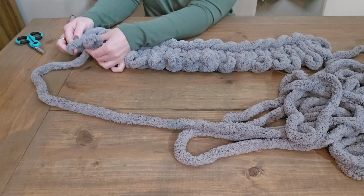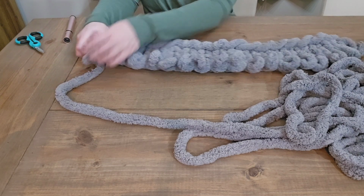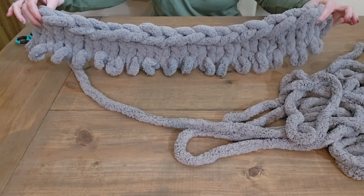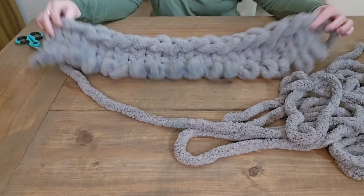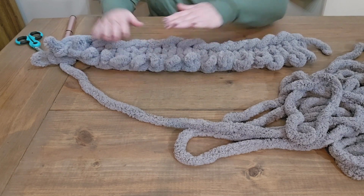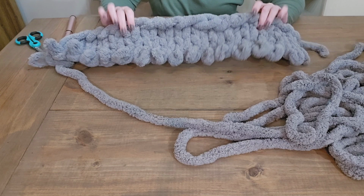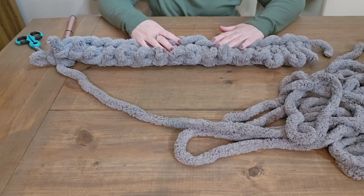Alright, so we're on this end here. Okay, this is going to be a quick tutorial. Alright, as you can see, this is about how wide you're going to want your bed runner to be. It should measure 24 inches. As you go, it might start out a little bit different and a little smaller, and then it will expand probably 2 to 3 inches as you go, depending on how tightly you knit. So I just did 4 rows for you just to show you that it's just like making a blanket.